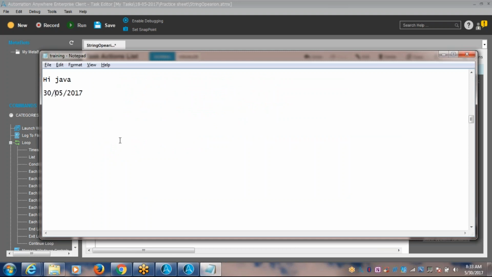Maybe if the date format is this way, then we'll give a hyphen. Based on the format, you will take the delimiter. Delimiter means we are telling Robo, whenever you find this slash, just split and divide that text into pieces.